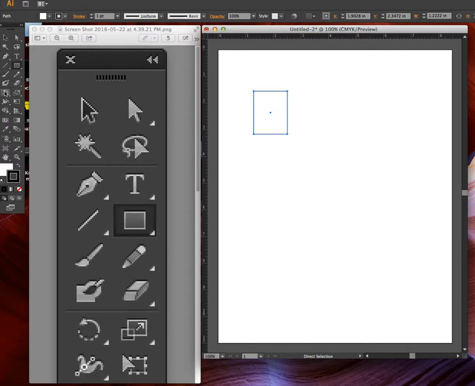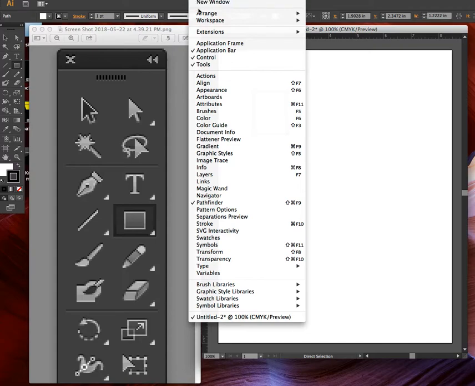So for instance, I have this rectangle that I just created, and let me color it. For most of the options that you want, I would recommend that the first place you go in the software is the Window menu. This is not only for Illustrator, but Photoshop and InDesign are the same. Most of the tools that you'll be looking for, I would say 80%, you're going to find here.